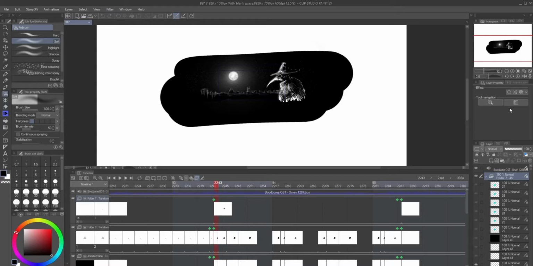Starting with the software, I used Clip Studio. It's a very good software for making mangas and all.